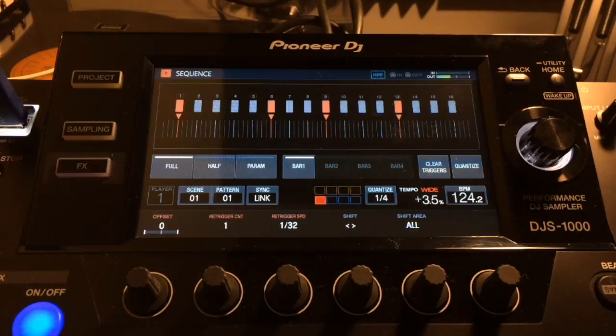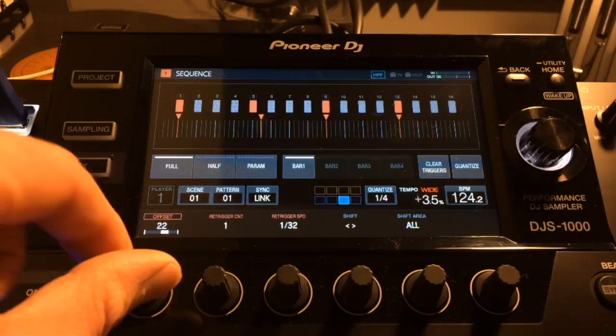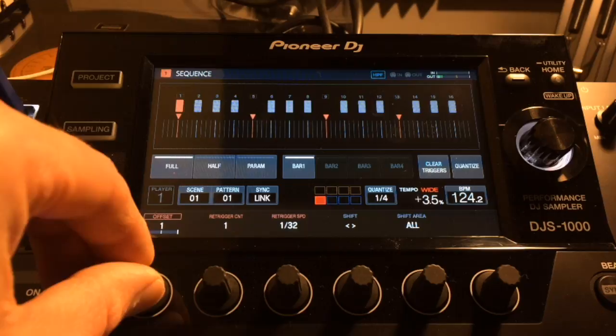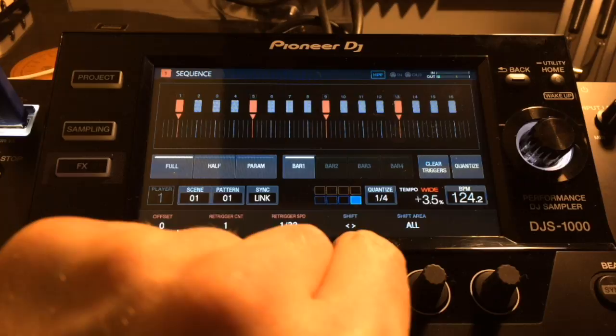Because now step six isn't offset, it's dead on step six. But if I put it on step five and then press and hold, I can offset it to literally one step away from its base step, if that makes sense. Okay, shift will shift all the notes in your sequence.